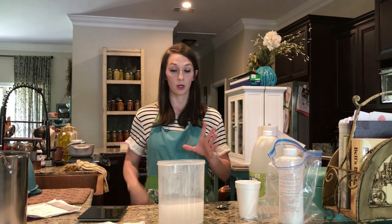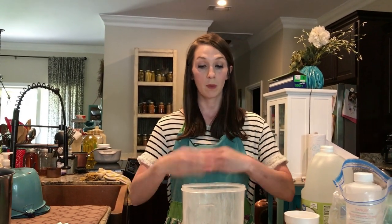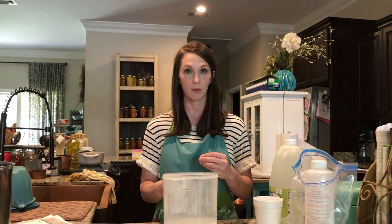Now, if you mix your oils and your water lye solution too soon, it's gonna cause your soap to seize. And I've had that happen to me in my 2.5 years of soap making, and that's not what you want. It ruins your soap, and that's because your temperatures have been mixed too quickly and your soap doesn't go through the full saponification process, and it immediately begins to clump up. So you don't get your oils and your lye completely blended together well enough before it starts clumping together.